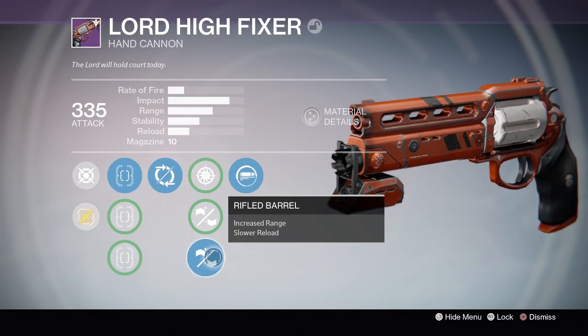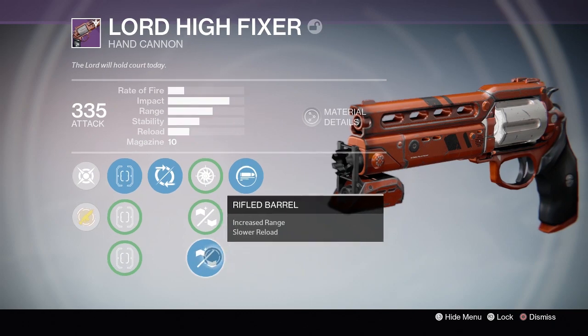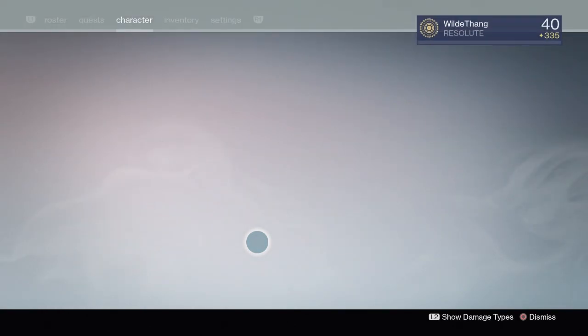It kills really quickly, it's really stable. I don't get many RNG bullets with it, so it's really good. But yeah, that's kind of like an average roll. The only good thing about it is rifled barrel, to be honest.